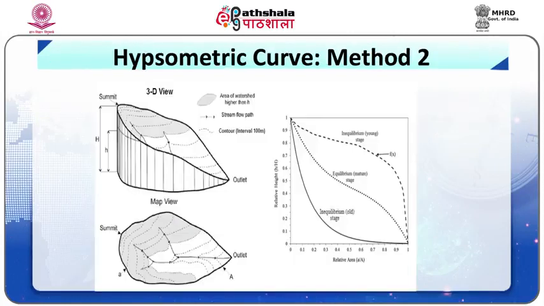In this diagram, the different shapes of the curve shows the stages of river, whether it is going through youth stage, mature stage or old stage. We can compare stages of denudation of 2 different river basins by applying this method. These are all about major 1, 2 and 3 dimensional morphometric analysis.